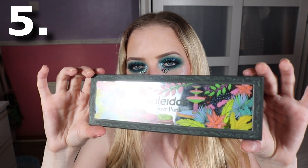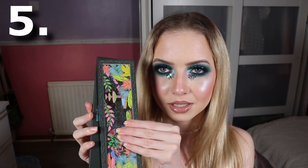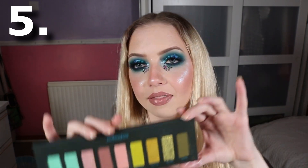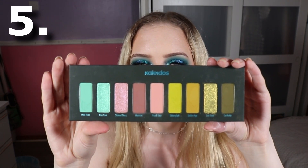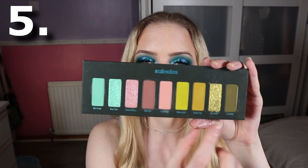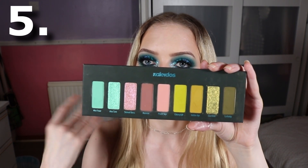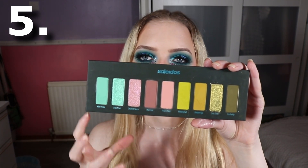The Lunar Lavender my boyfriend actually got me for Christmas, and this next one he got me for my birthday last year — he's got me most of my palettes to be fair. This is the Kaleidos Flower Punk at number five. Can we just appreciate how stunning the packaging is on this? It is beautiful. When I heard the name Flower Punk I was like — need it. It's punky and girly, that's a bit of me. It slides open almost like the Inglot Freedom System palettes, you have a full mirror, and you've got these gorgeous minty blue shades and khakis all along here.